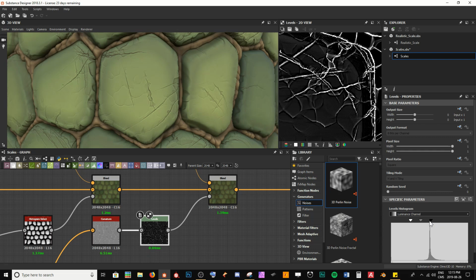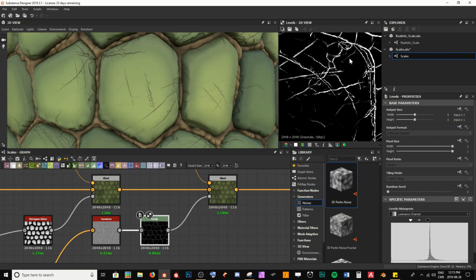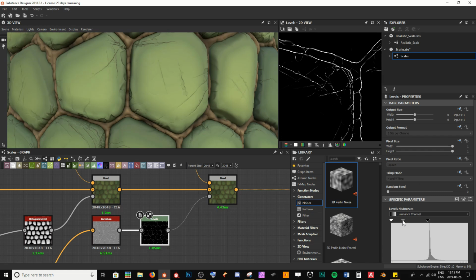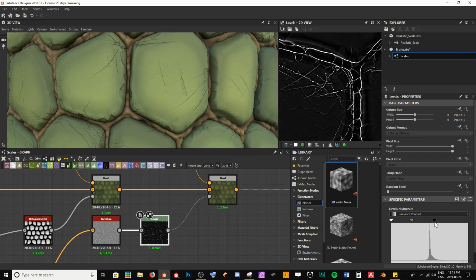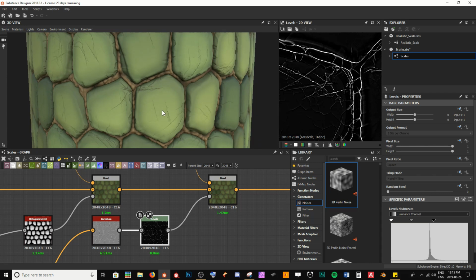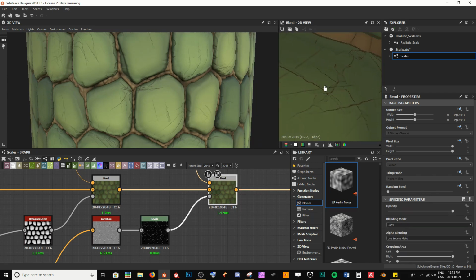So I want to make sure that we don't really get any of that dirt on the faces of the scale. And I feel like that's a little bit too much as well. So I'm going to bring that back. Maybe play around with our middle as well. That's pretty cool. So now I'm just going to come in here and just bring down the opacity as well. You can see that at 0, it's kind of hard to see. 1, maybe a little bit too sharp.